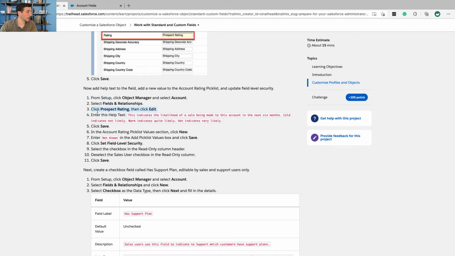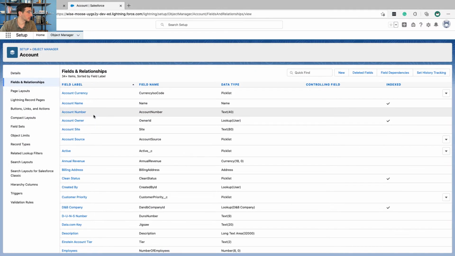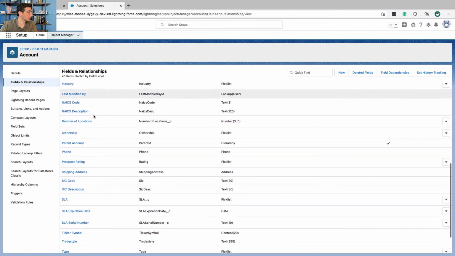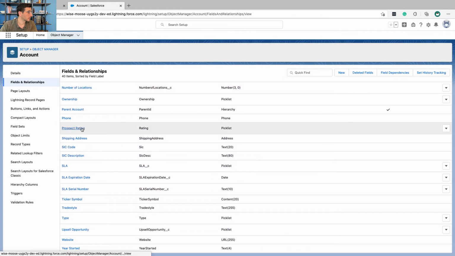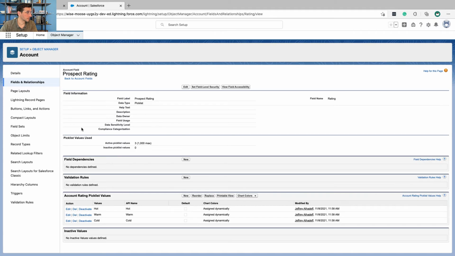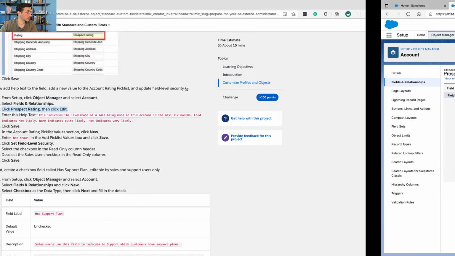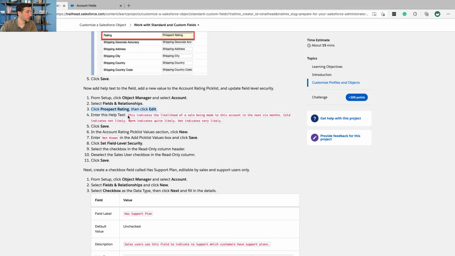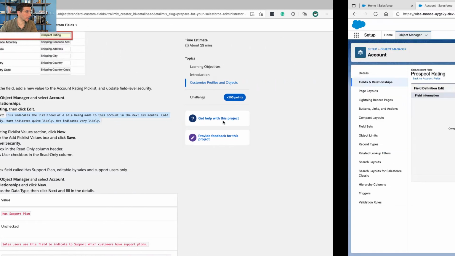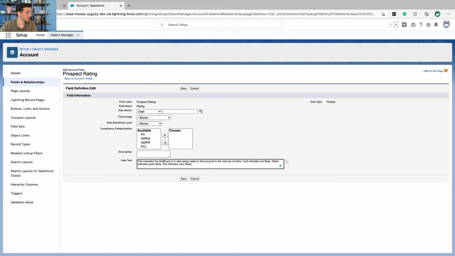Click Prospect Rating, then click Edit. Enter this help text. This indicates the likelihood of a sale being made to this account in the next 6 months. Cold indicates not likely, warm indicates quite likely, hot indicates very likely. So put that into the help text and click Save.